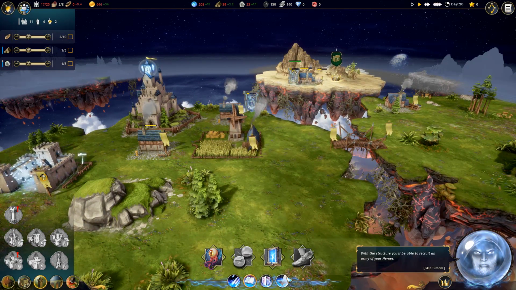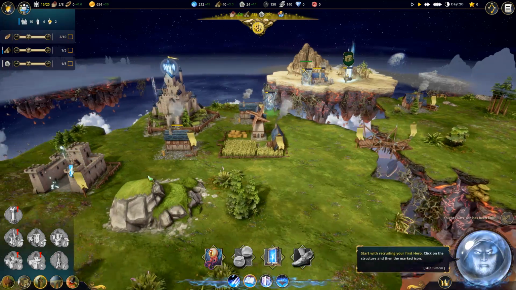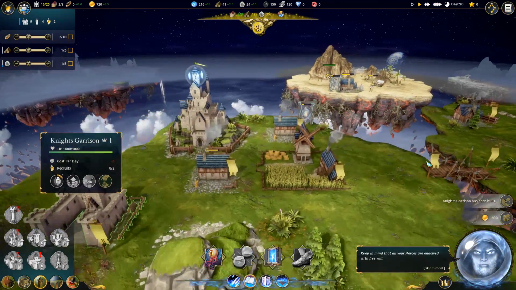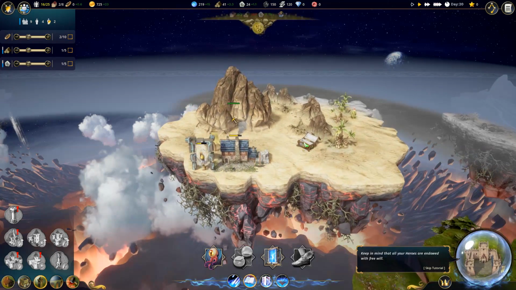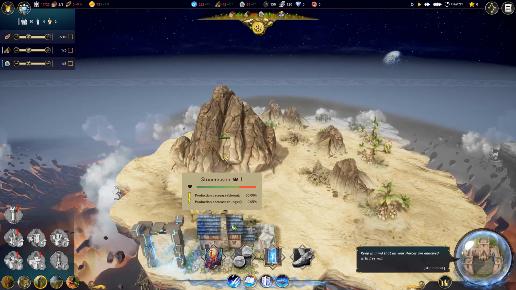Boy, this is pretty tough. Awakening. Ooh. We've got this. Recruit a hero, a knight. We got 100 gold, hooray! All your heroes are endowed with free will, okay. Is this doing things? I don't know.